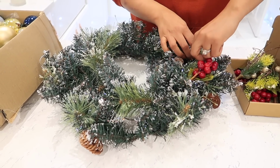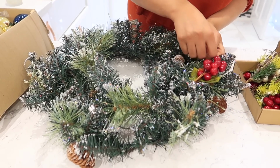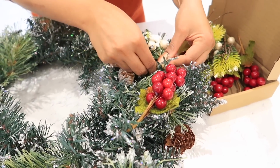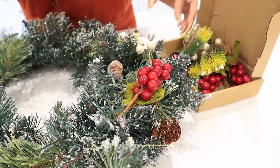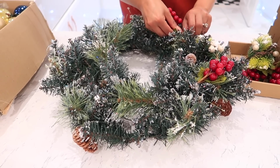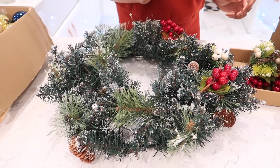And make sure, because these edges are sharp, ouch. I'm telling you, I'm hurting my own hands. What you could do is always fold the branch over, because you're not going to really see that. So I'm going to carry on doing this process till my wreath is covered in a circle.